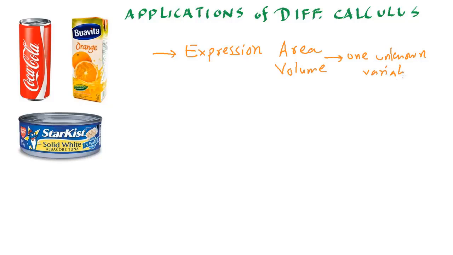What does it mean? For example, the volume of a cylinder is pi r square h. Both radius and height are variables. We need to make sure there is only one unknown variable, either radius or height. The same with a cone, 1/3 pi r square h. So we have to make sure that the area or volume is optimized for the product to be absolutely efficient economically, in terms of space, and in terms of usability. That is very, very important.